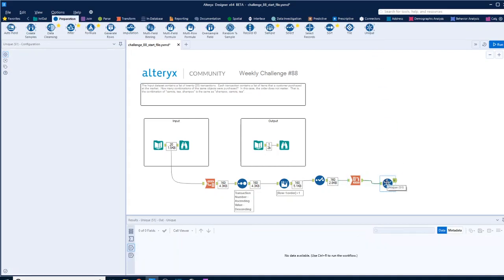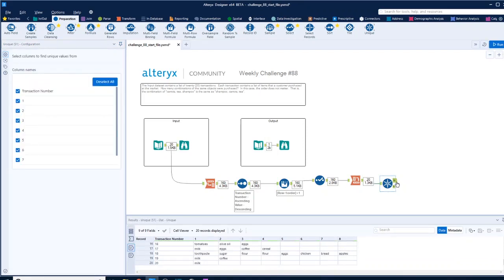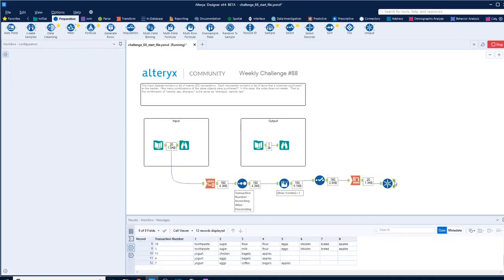So let's push that in, select all. That means that if it's unique on all of them, then we should have our result. Okay, so we then have, except for transaction number, that's the one we didn't want a unique on. Okay, right, let's try again.